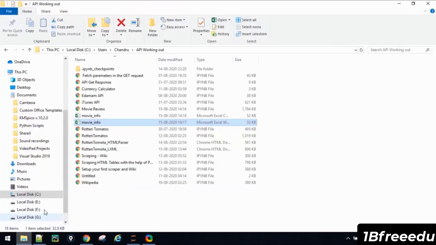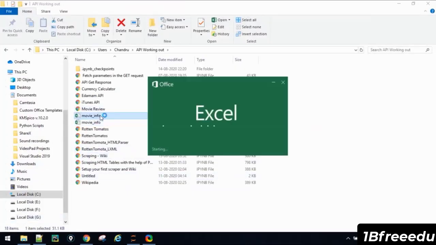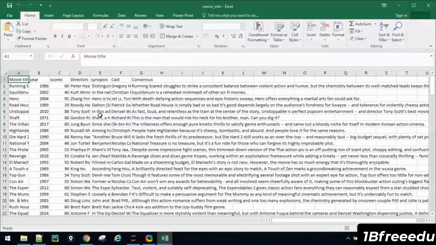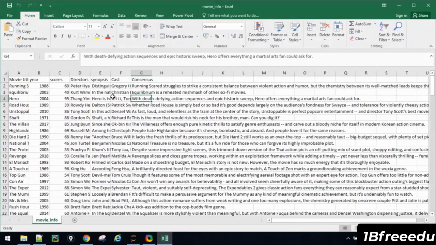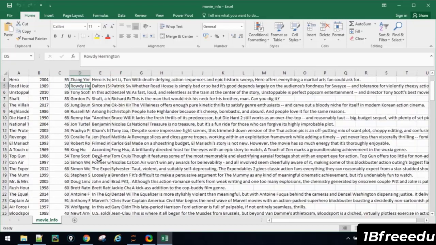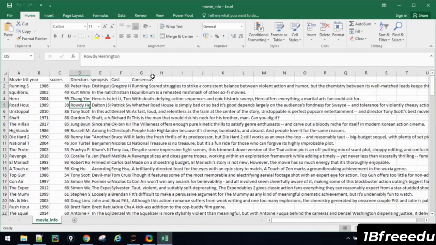So now the file will be created as CSV. You can see the CSV file here. I'll open and show. Yeah, it's perfectly available. It's not similar to Excel, because in Excel we have options like bolding, but in CSV it is plain text, right? So we have proper text available with proper formatting.